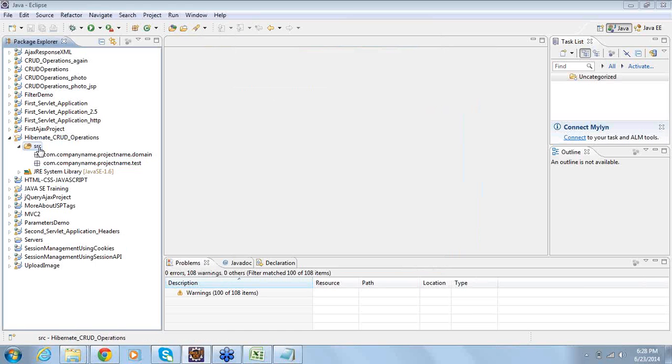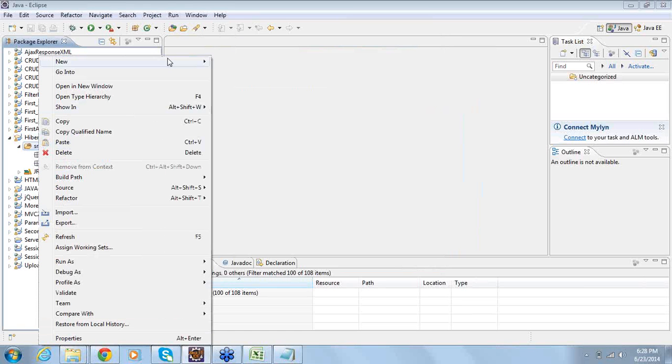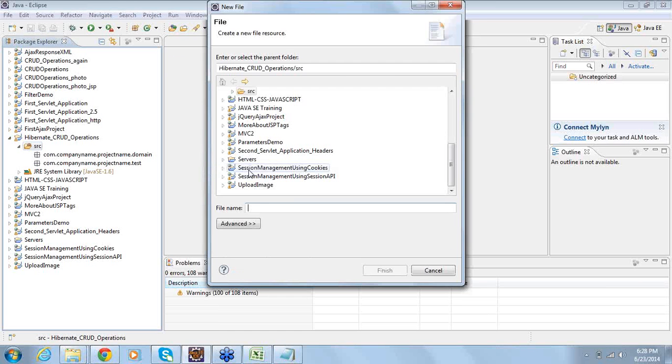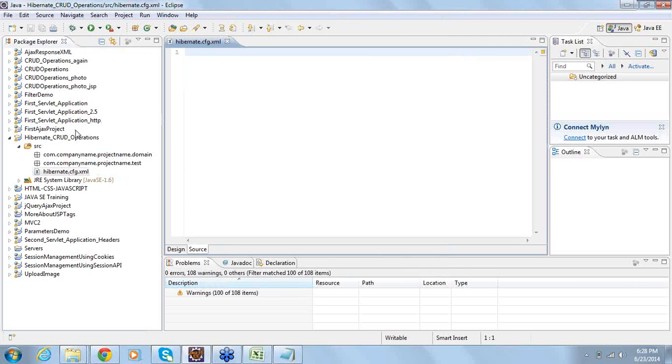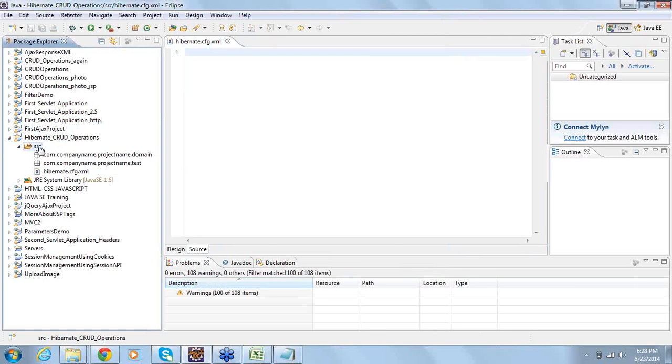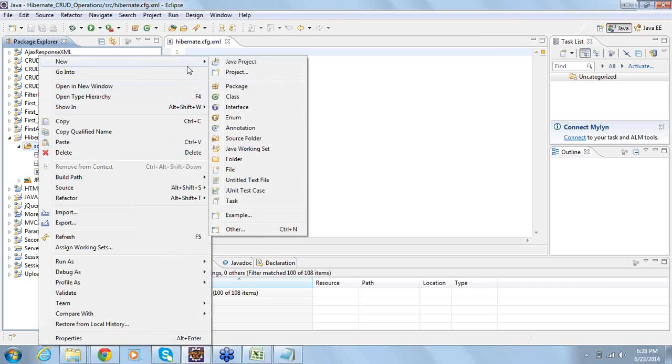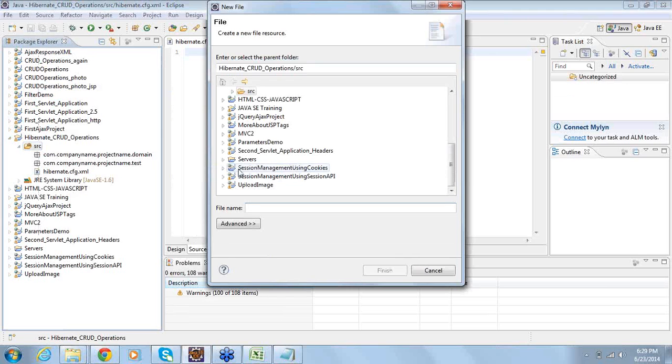Then I also need some XML files here. I'll create a file, hibernate.cfg.xml. Then one more XML file I need, which will be for whatever domain we're going to take.